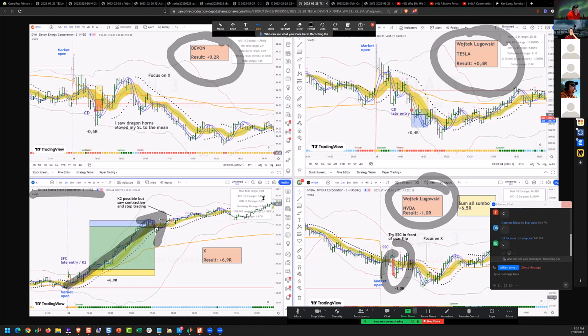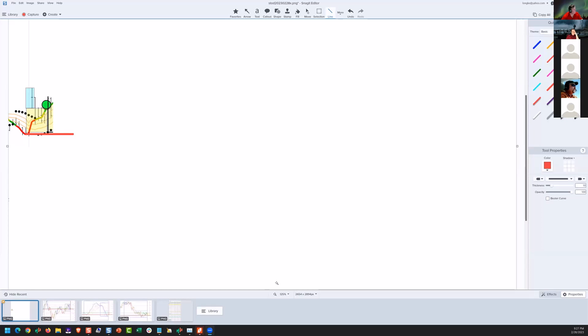Now it looks like the system is trying to crash here, so I've got the hourglass figure, so we're just going to have to wait and see, if you're in the sound of my voice. Oh, sorry, let's try it again. Hey, I'm just going to jump to the sniper trade of the day, and that was a complete blue screen of death for me here.